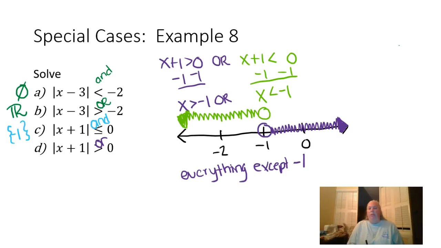Now the green graph goes from -infinity all the way to -1, and this is a parentheses, and the one's not included, so it's a parentheses. And then the purple graph goes from -1 all the way out to positive infinity. And this is a parentheses because it's an open circle. And then remember, because I had two pieces of graph, I have two solutions. I need to put the little union symbol in here to show that my solutions are here or they're over here.